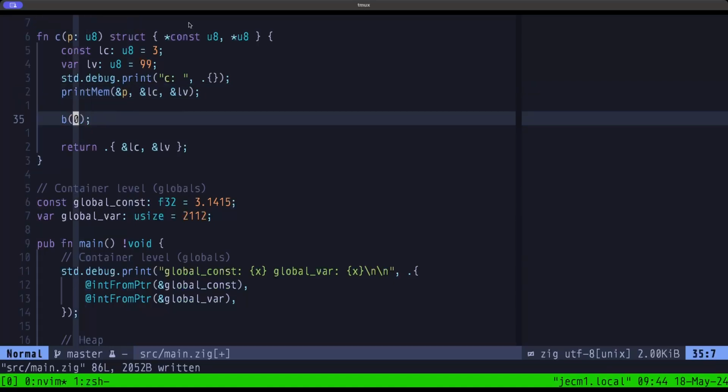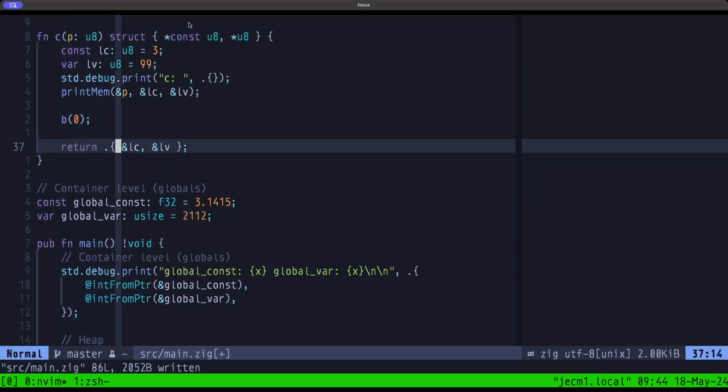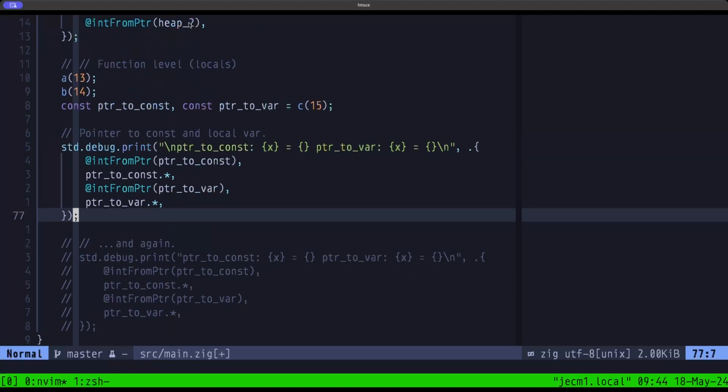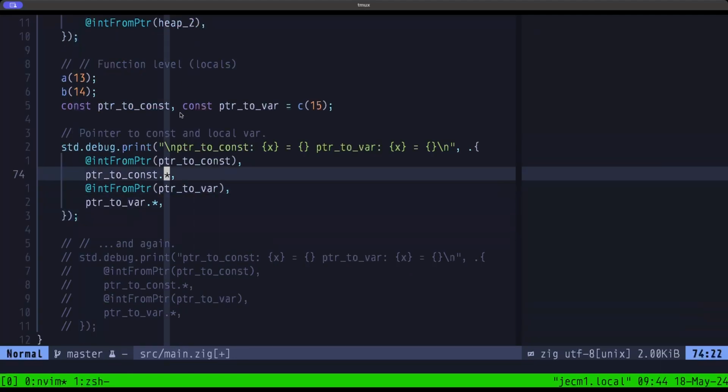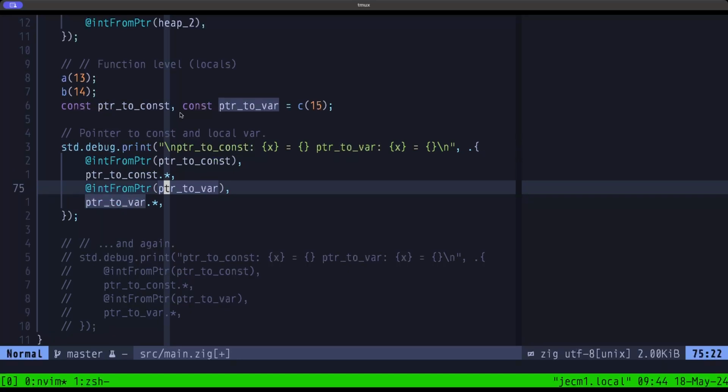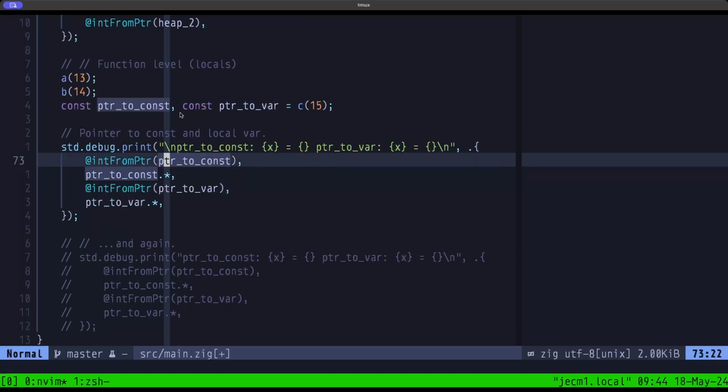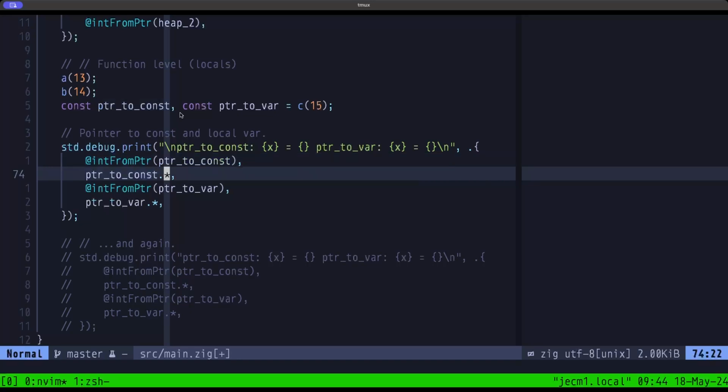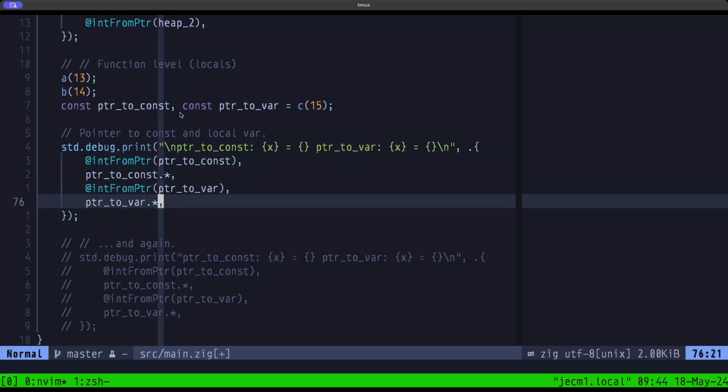But now, one thing we're also doing, we're going to be calling B from within C. So before C returns, we are making a call to B. And then once B returns, we can return from C, and we are returning the address of the local constant and the address of the local variable. Okay? So once we have that, we will be, once again, printing out the address of that pointer to the const inside of C that we received, and the pointer to the var inside of C, and the actual value.